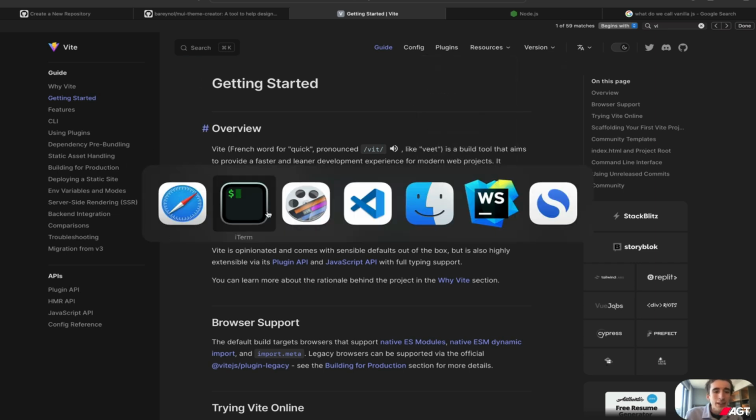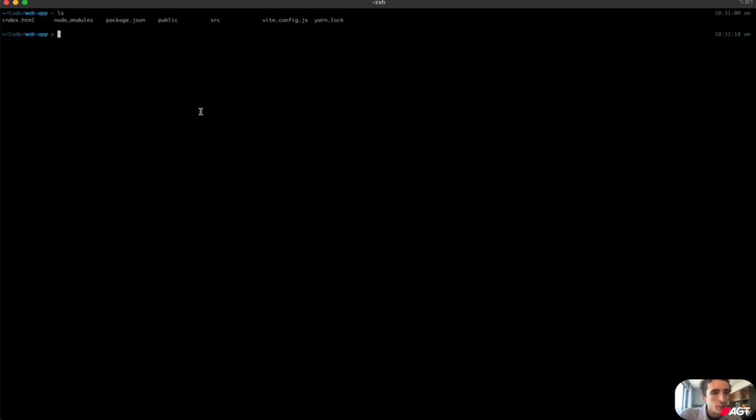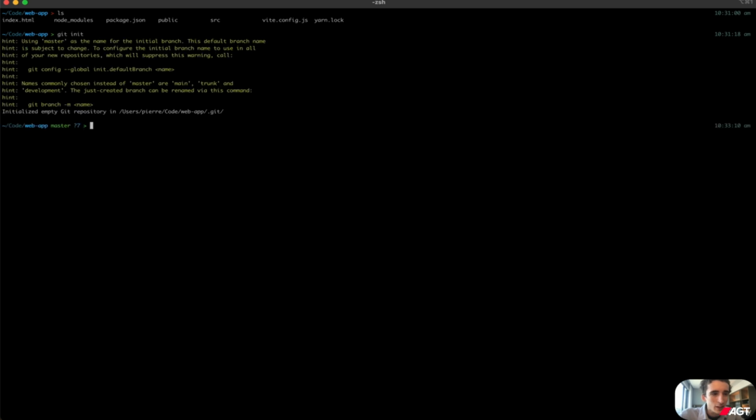We will see later, but for instance, when we change a file, normally with Node.js or something else, or even with React, create React app, it will reload everything, the whole bundle. Here with Vite, it will just reload that specific file you have made a change to. And this is why it's so quick. As soon as you make some changes in a few files, it will just reload those specific files and not everything. So now I will initiate the Git project by typing git init.